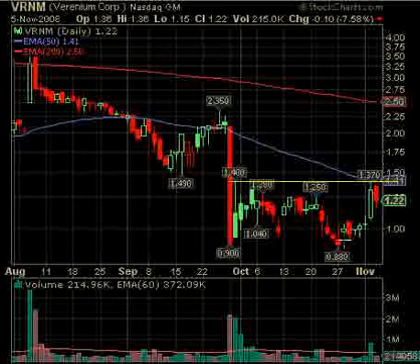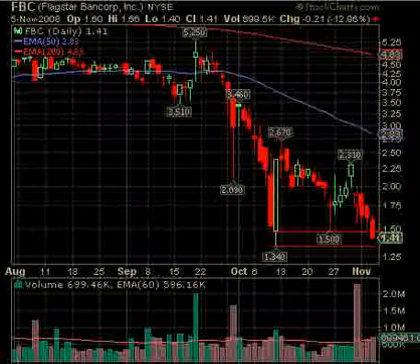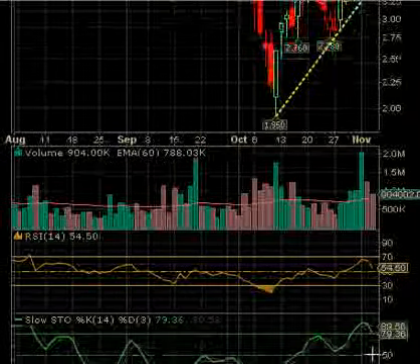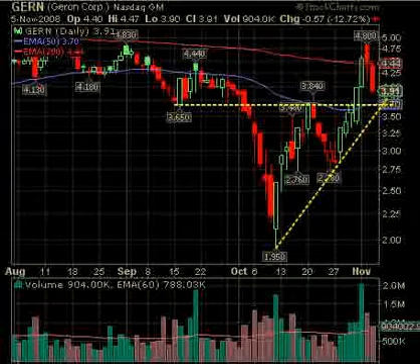Another short would be FBC under $1.34 — it broke below this first line and the volume's been picking up. It still has room to drop further, so below $1.34, FBC — a bank — may be a possibility. JERN: watch the $3.70 area for possible support on this pullback. We like three-to-four day pullbacks — high volume moving up, lower volume moving down. You can see the signals for selling on stochastics haven't even been given yet. If it can hold $3.70 — that's the 50-day EMA, horizontal support, and the trend line — then watch for a bounce, or nibble a little and get rid of it with a small loss if it doesn't hold.